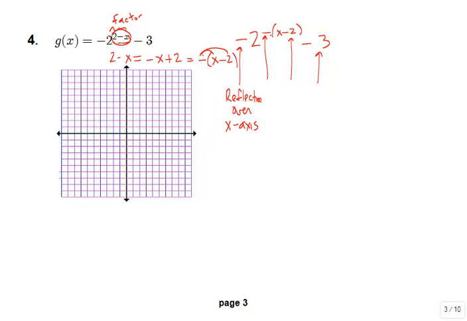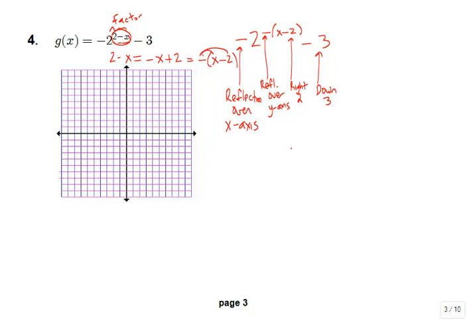When the negative is up next to that x, that's a reflection in the horizontal direction. So this is going to be a reflection over the y-axis. This minus 2 is also next to that x, so that's a shift in the horizontal direction, and it's backwards from what you would expect. So if I see a minus 2, I'm actually going to go right 2. And then the minus 3 off to the side is outside of our function, so that's a vertical shift, and because it's negative, we're going to go down 3. So we have 4 different kinds of transformations going on here.